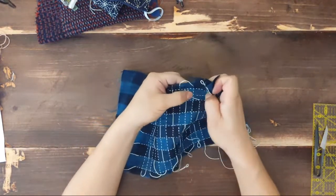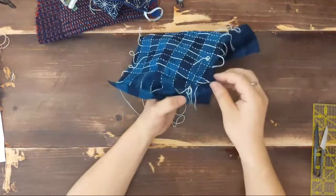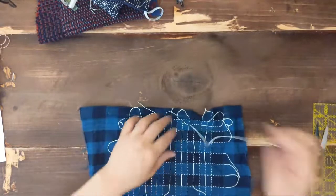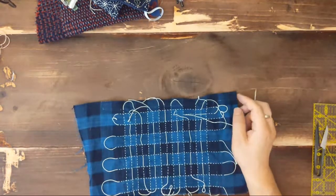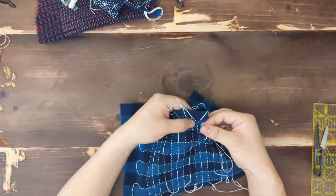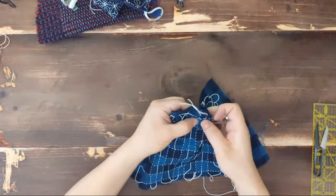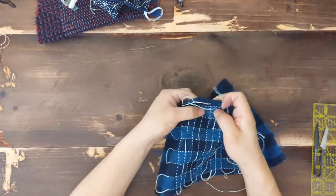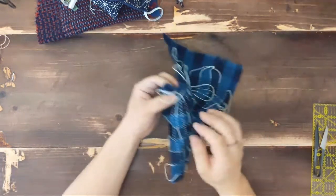Yes, so the fabric. I think I have a video about fabric, but in my opinion, any kind of fabric is okay. I like Japanese vintage fabric as well as cotton fabric. Traditionally woven fabric is always a good choice for me, but it tends to be quite expensive for casual sashiko, so I do not use those fabrics that often. Instead, I mainly use indigo fabric every day.